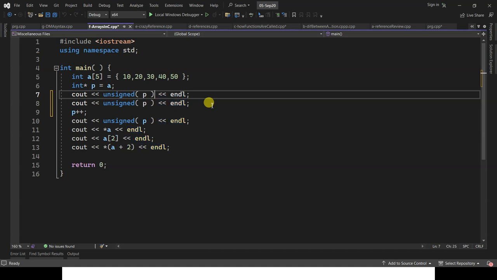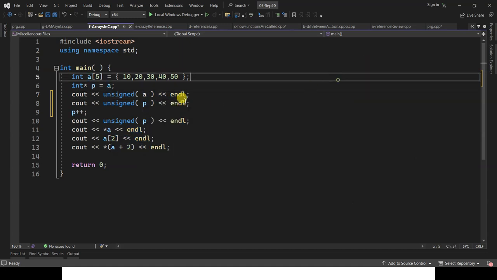So if I have something like this, we will see that these two statements at lines 7 and 8 both print the same address location of my memory because P and A are pointing to the same location. But unlike P, A is a constant pointer, it cannot be changed. Because when the compiler creates an array, it wants you to always point to that array. If you can change the value of A, then the array will be lost. You don't want that. A you cannot change, but when you create a manual pointer of your own, it works the exact same way, and you can use that to actually refer to your array.